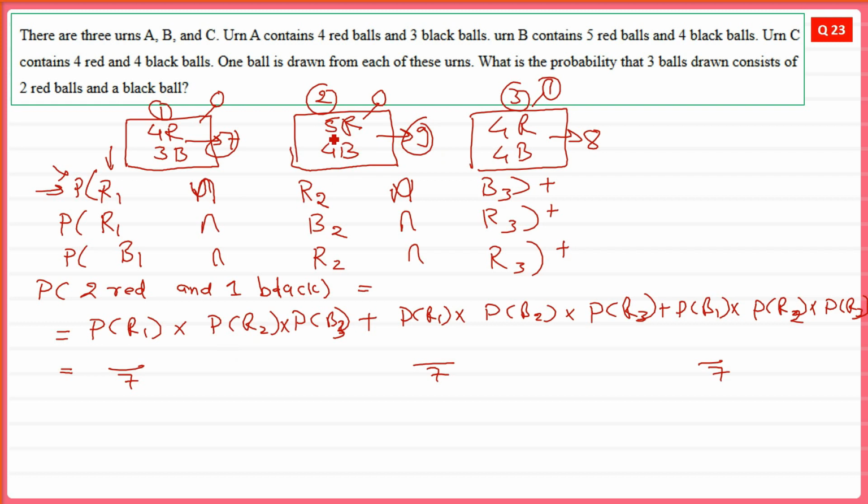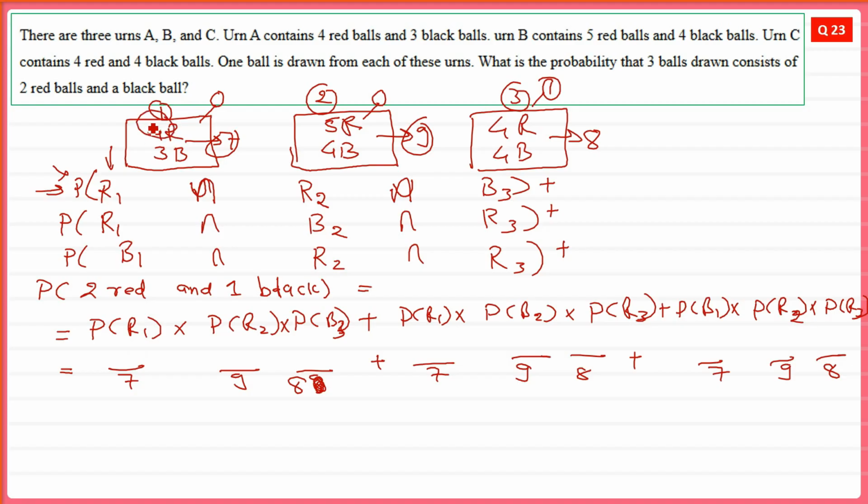Similarly, you have 9 for the second urn. So you have 9 here, 9 here, here 9, no, not here. I'm cancelling it. 9 only for the subscript of 2. So wherever you get subscript 2, you're writing 9 in the denominator. Coming to the third urn, we have 8 in all. So wherever you have 3 as the subscript, just place 8 in the denominator.